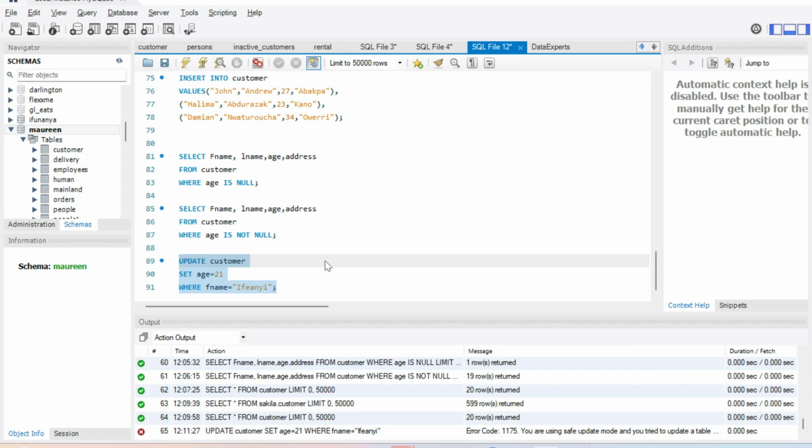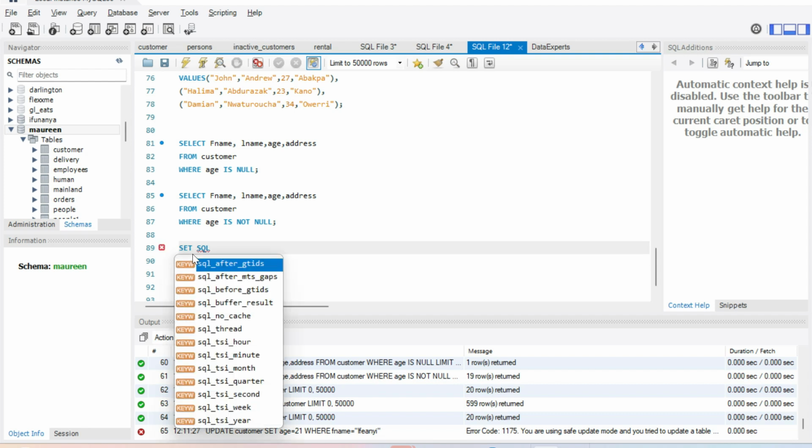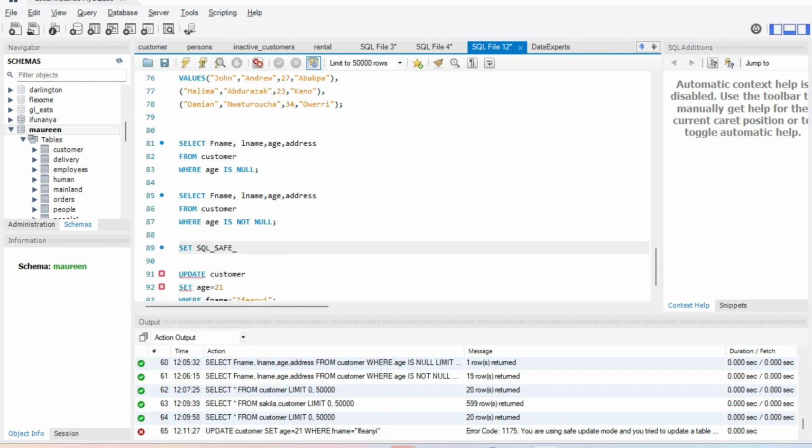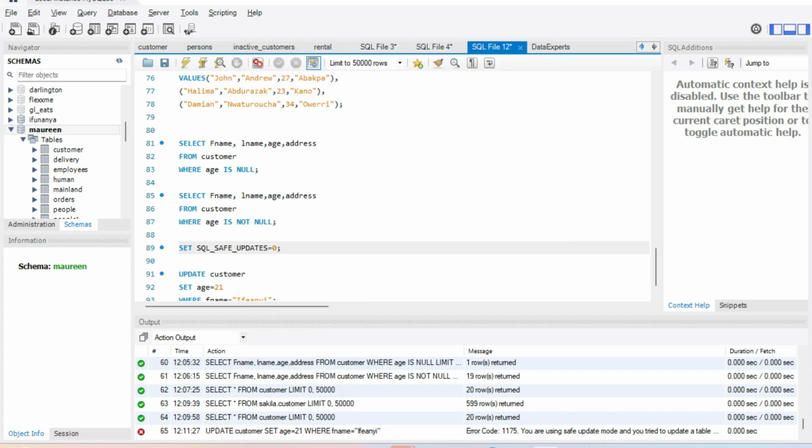So I'm going to run something: set SQL underscore safe underscore updates equal to 0, semicolon. I'm turning it off. When it's set to 1, it tries to save me so I don't make mistakes. But now I'm setting it to 0.